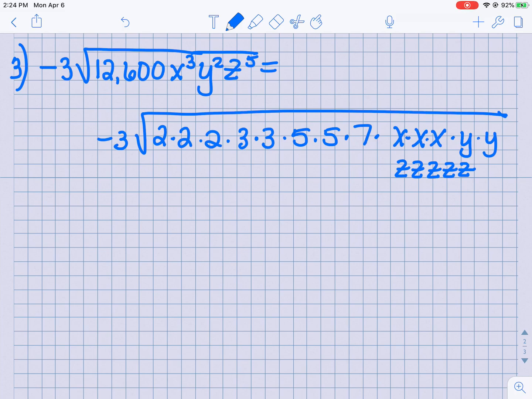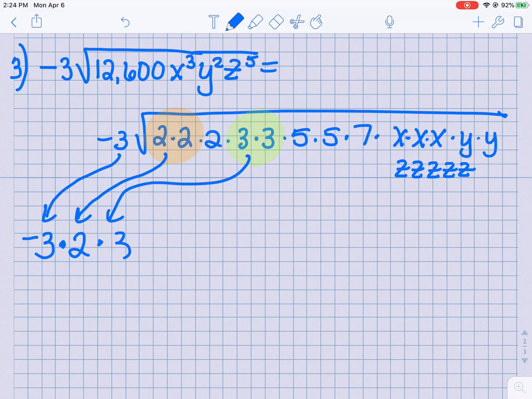All right, you're not going to get one this big, but I just wanted you to see that no matter how big the problem is, once you get past the prime factorization, it's really always just the same. 3 is kind of hanging out front. We're going to look for some pairs. Well, there's a pair of 2's. Come out. Something happens. Only one of them makes it out. We have a pair of 3's in here, so that can jump out. Okay. We have a pair of 5's in there. Okay, out come the 5's.